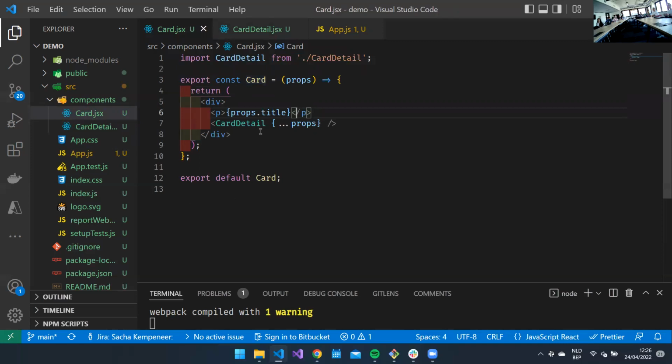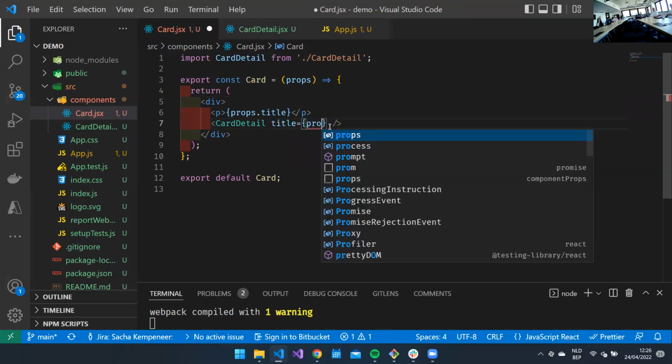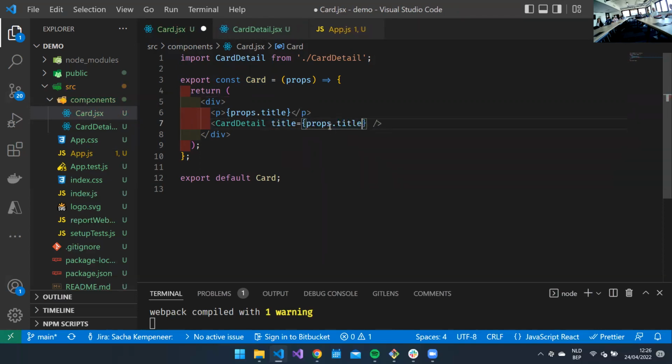Well, we can also do it manually. We could say here, I'm just going to do title and props.title. This will do the same thing. But let's say we have 5 or 10 props and we don't want to write all of them next to each other. We can just do it like previously and just pass all of those props at the same time. Okay, so it's a more efficient way. Exactly. Okay, thank you. No problem.